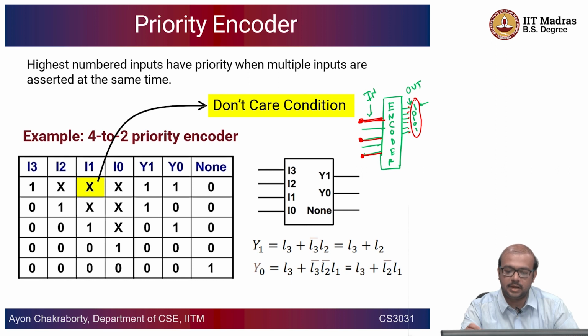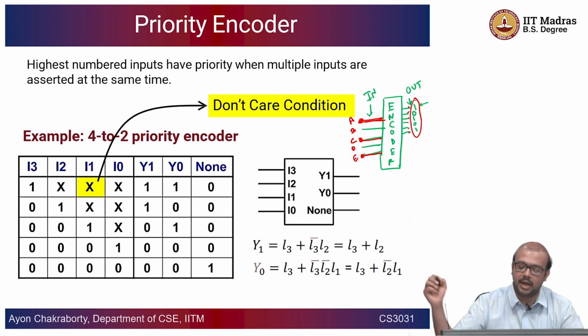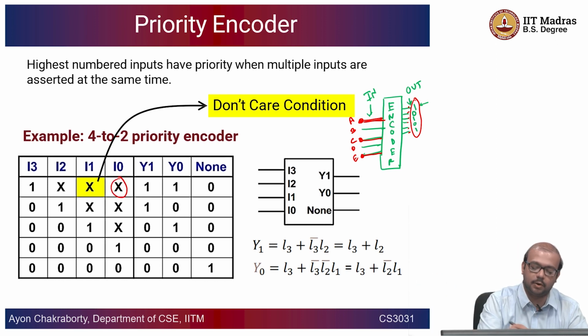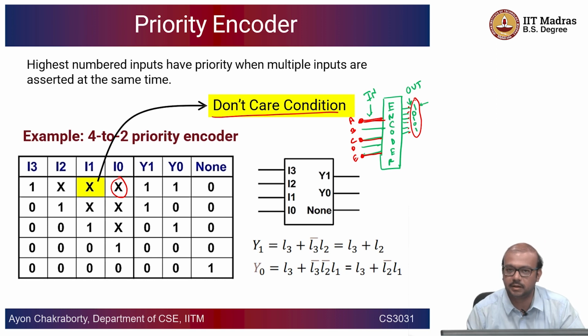So in case you have multiple such things, you can actually give a priority, right, and don't care about the other ones. Suppose in this particular case, I have A, B, C, D and E as these inputs, and the priority is that A has the highest priority, B has the second highest priority, and so on. So if A is chosen, I don't care whether B, C, D and E are chosen. So that is why I represent that with an X, which is called a don't care condition in the truth table. Okay, 0 and 1 is already discussed, and you know 0 means you are not choosing it, or that particular logic is false.